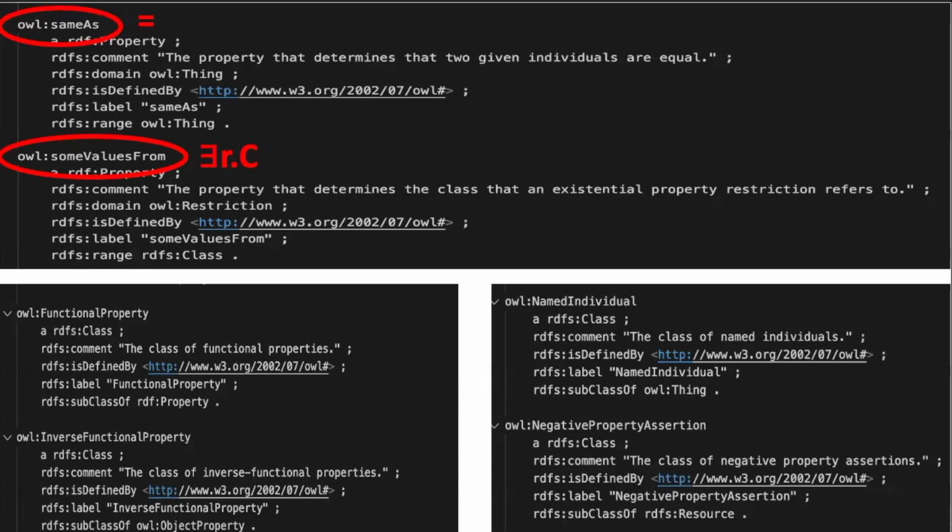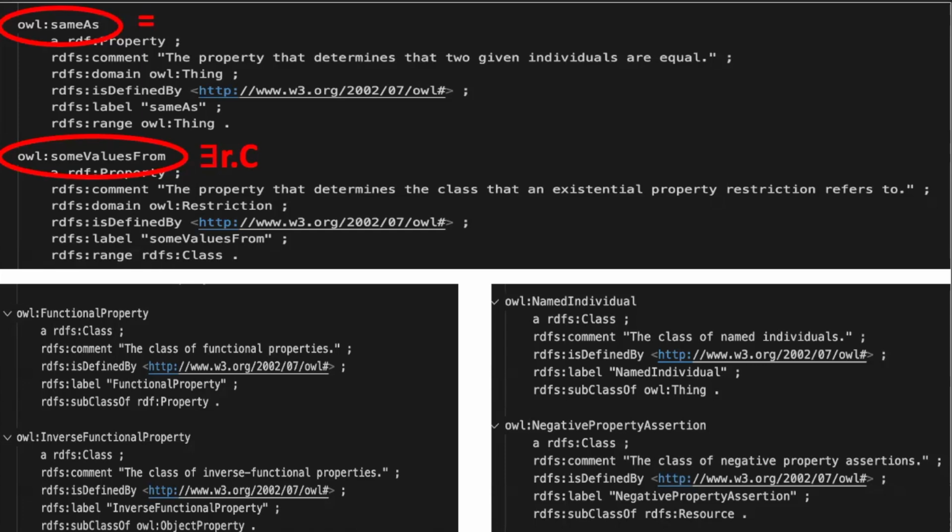Identity. So, Jisoo, you had mentioned, if I recall, what if you're relating one thing to itself? There is an OWL predicate for that, same as, and it links instances of things to instances of things. You can read it as identity. It's the identity symbol, basically. But importantly, keep this in mind, it relates instances of things to instances of things. In fact, as I'll show you in a minute, you're never going to relate instances to classes in this vocabulary.